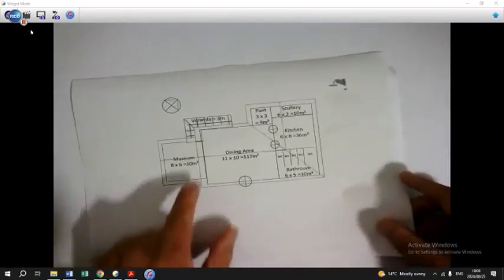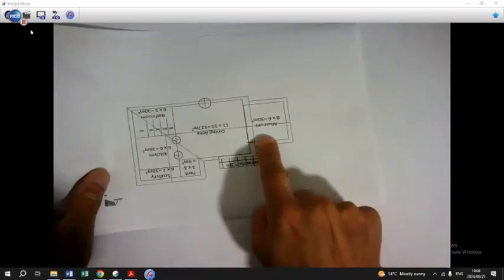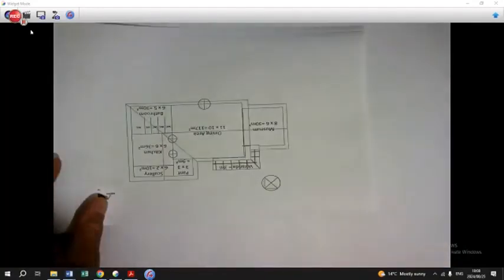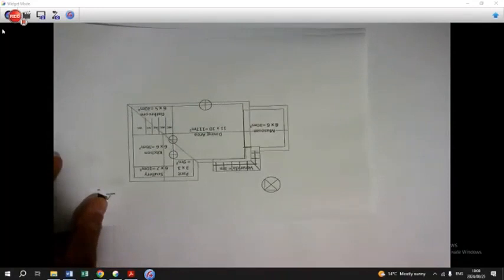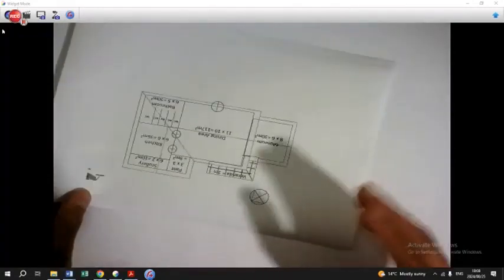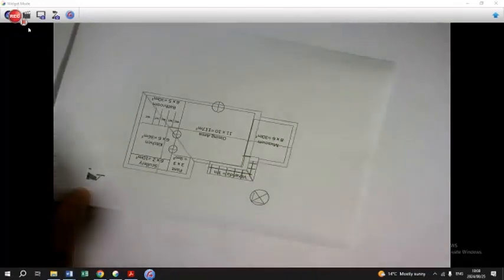you will have to orientate that so that the veranda and the entrance to the museum must be shown clearly in your two-point perspective drawing. So you've got to orientate it either at 60 and 30, or it can be orientated 45 on your right and 45 on your left-hand side.